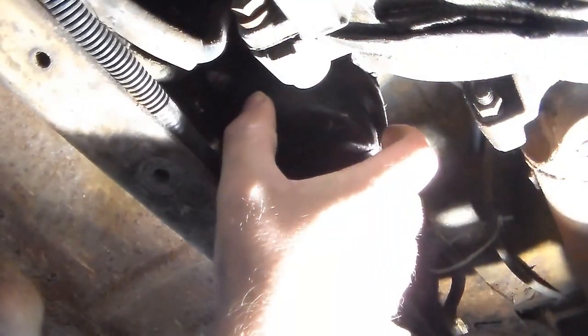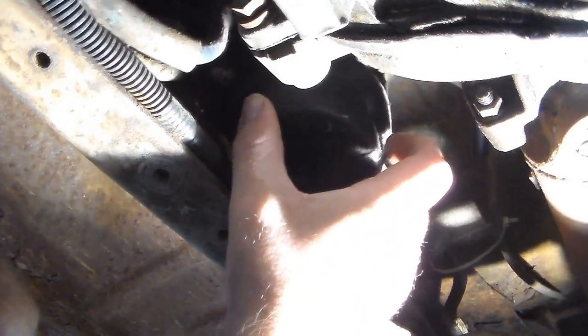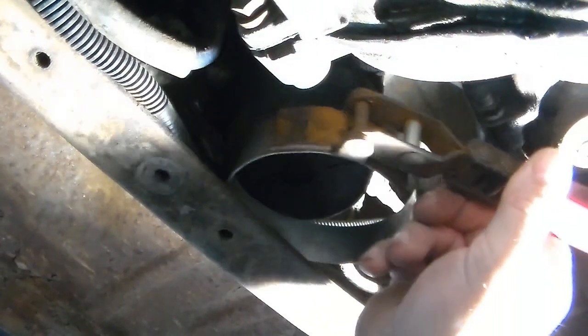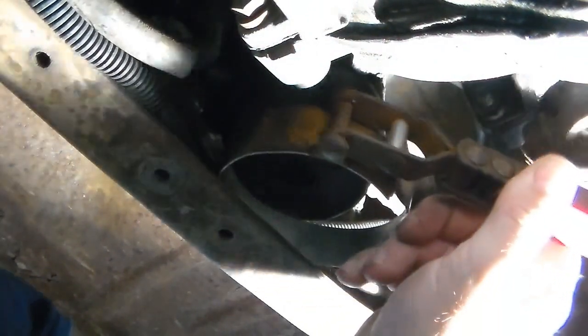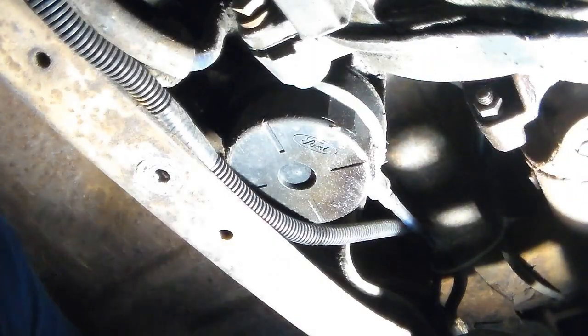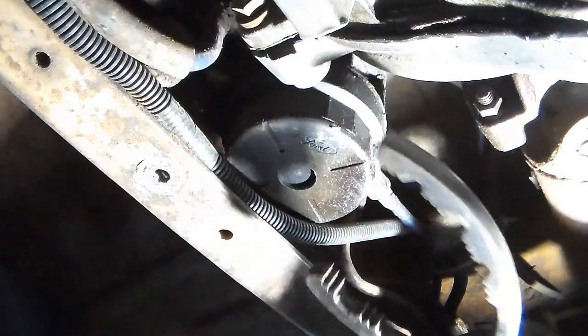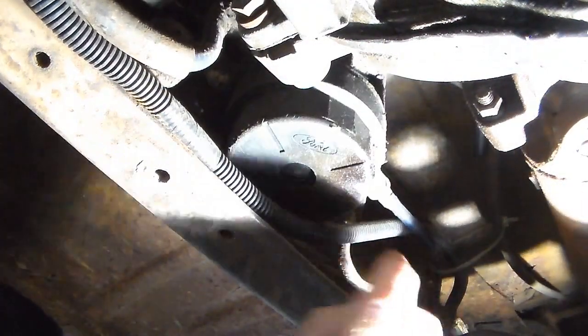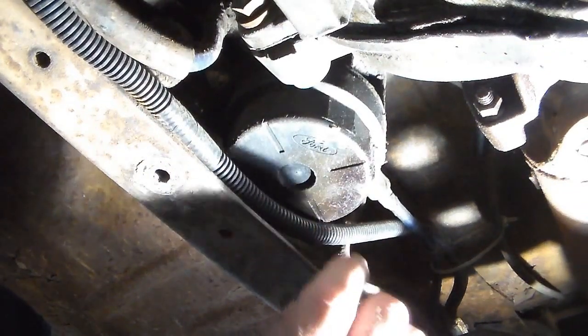But anyway, while the fuel filter is off, you might need to pull it off to the side or something if you need to. But you just put the oil filter wrench on it, and you should have enough room to get up there, get around it, and be able to get a grip on it. Or you should be able to take the oil filter pliers. And this one has a little bit of a leak to it. I actually need to replace this.